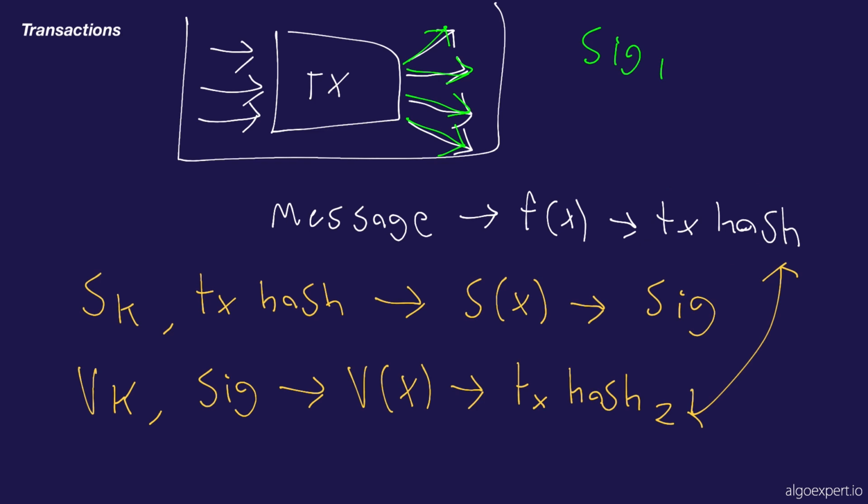So that means if I try to submit a fraudulent message with, say, an old signature that I generated, what happens is this transaction hash output from the verification function is going to be different, and it's not going to allow me to submit the transaction because the signature is not valid. The signature is only valid for each individual transaction. If I make another transaction, I need to generate a new, completely different signature.